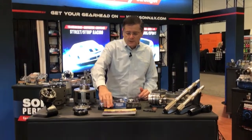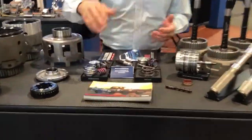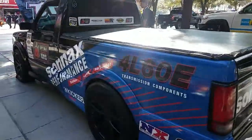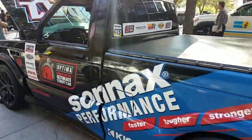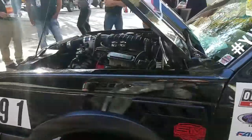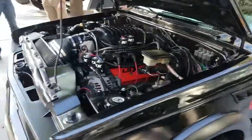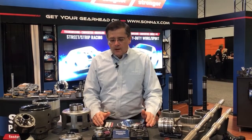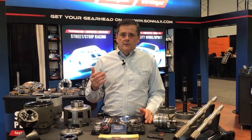One of our featured vehicles that we've talked about quite often — and the reason we emphasize it — is the Hated Cyclone: a thousand foot-pounds of torque, 900 horsepower, all-wheel drive, being autocrossed, drag raced, in start-stop competitions, three years on the same trans, rocking solid. It's just a testament to how well all these things work together.